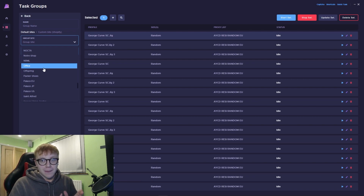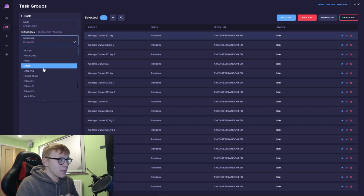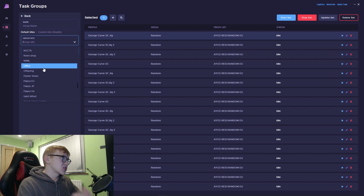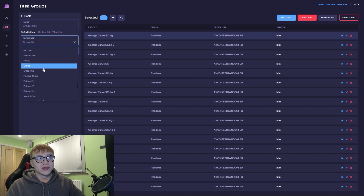But yeah, Prism has been incredible because I love the UI. It's great to use. It's got a great user base. Sharing tasks just makes it so easy, because if you want a quick setup, you see some checkouts, you can literally copy that setup straight in. Super simple to use. Really haven't had any issues with it.